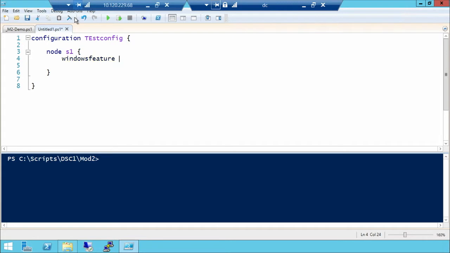So you can make yourself a template if you want. We're actually going to install a web server without knowing how to install a web server. So this structure, configuration, the node that you want it to go to, and the feature that you want to use is a pretty straightforward structure for us. Now, let's go ahead and use that structure.